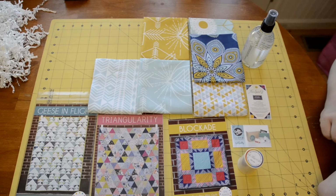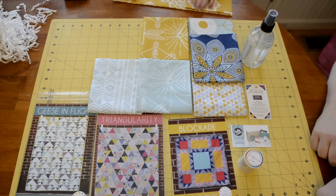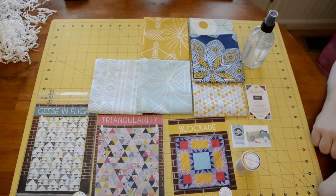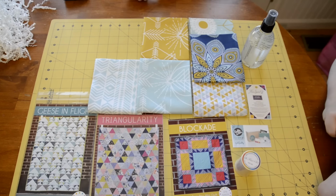You have the Triangularity pattern at $9, the Geese and Fly pattern at $9, the So Fine number 50 thread at $5.98. And the Wander Fat Quarter Bundle retails for $30 according to this card. So we'll see what we can find and add it in the comments below.